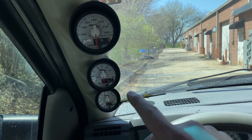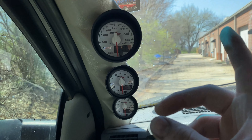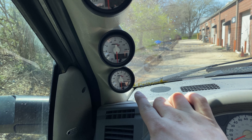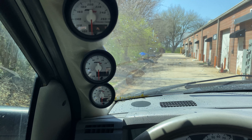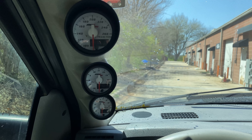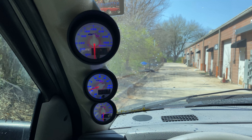Got them installed. Boost gauge here, trans temp at the top, and wideband down there. The boost gauge is not as important as the wideband or trans temperature in my opinion, but when we have the boost we're going to want to know our boost numbers, so that's what it's for. The only thing we haven't done is connected the line that goes to the manifold, but that's pretty simple — you just connect it to that little box with the fitting for the hose and connect that to a spot on the manifold. But we're not going to do that today. Look — this is how it looks. It looks really good, actually. Everything matches really nice.